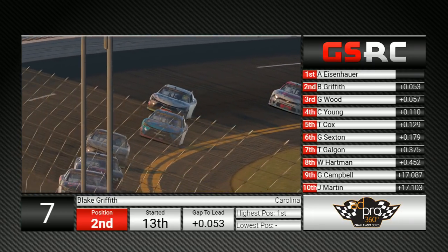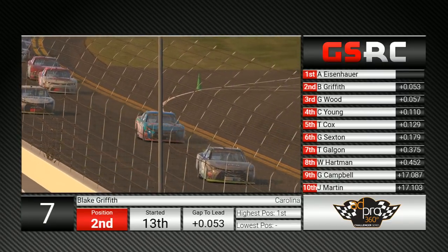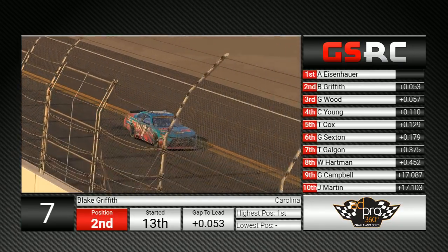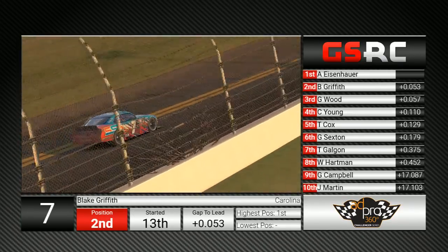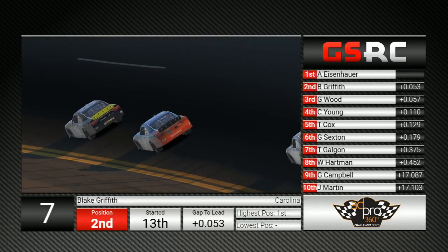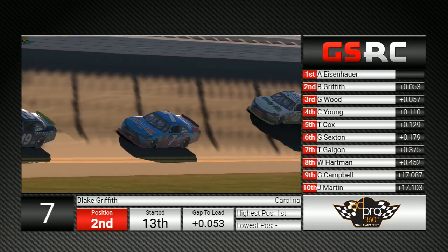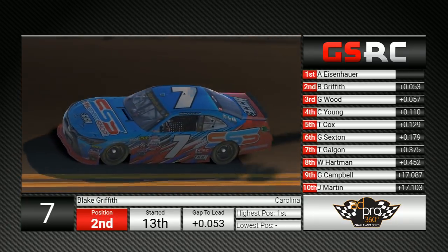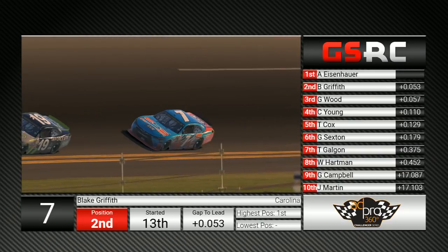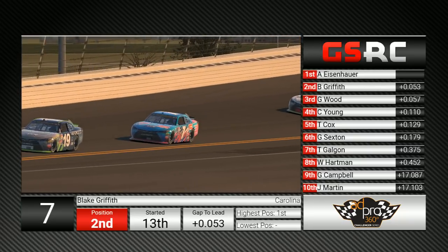Those closing laps were tense, man. Walk us through the last two laps and what that felt like in the seat for you. Man, it was crazy. My teammate from CCR Cross Country Racing, Curtis, was behind me, and I think Gary was behind him. Curtis was pushing me hard, and he was overheating. His temps were sky high, so he was having to stay back a little bit in the closing laps to try not to blow up. Well, then the last lap, I was like, man, stay on me, push hard, push hard, push hard, and he did.